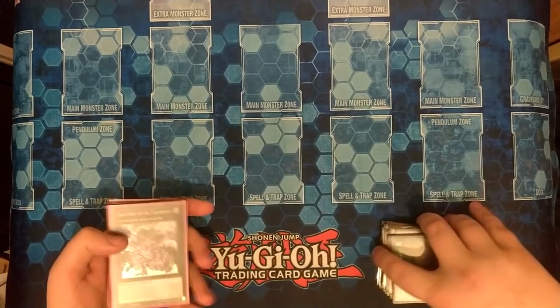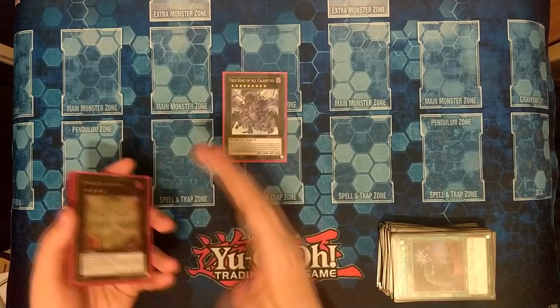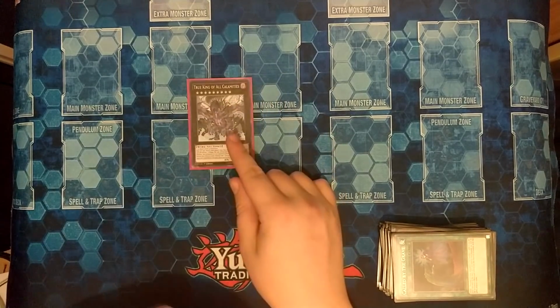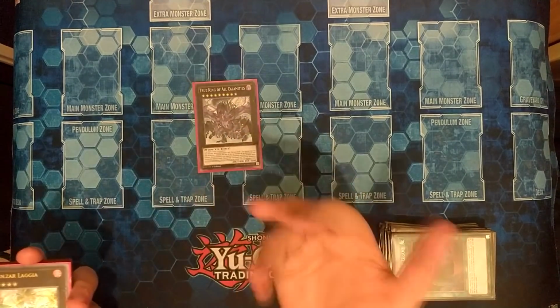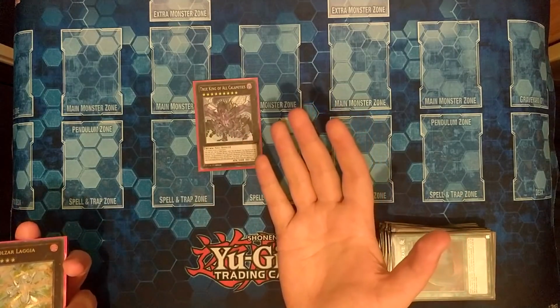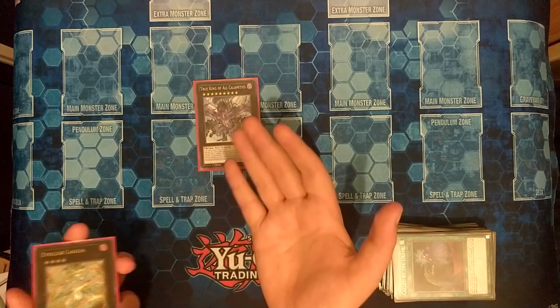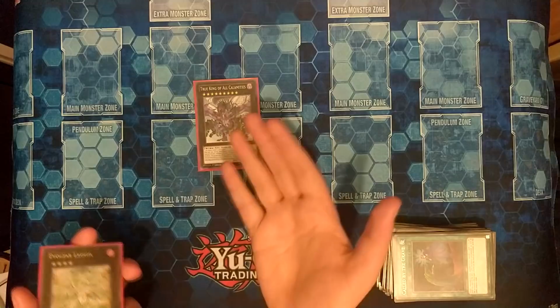We play 1 Calamities. Calamities is the main XYZ of the deck. You basically declare any attribute. Your opponent can't activate cards or monster effects with this declared attribute, and any monster that hits the field for the rest of the turn becomes that attribute.